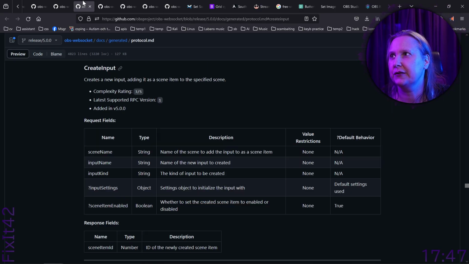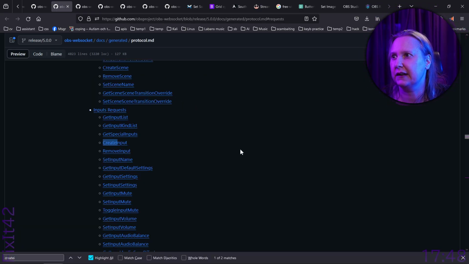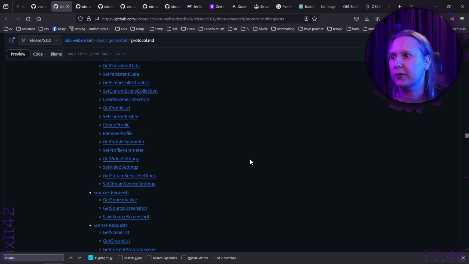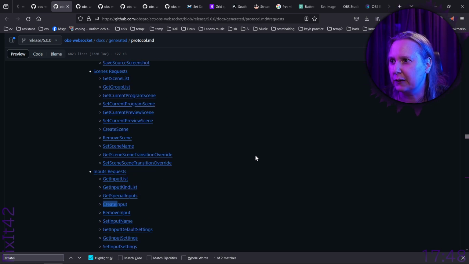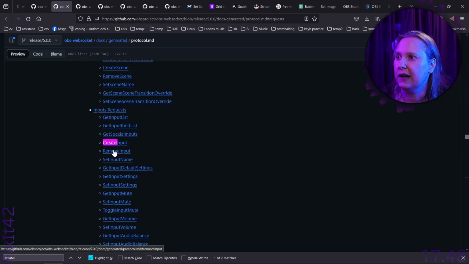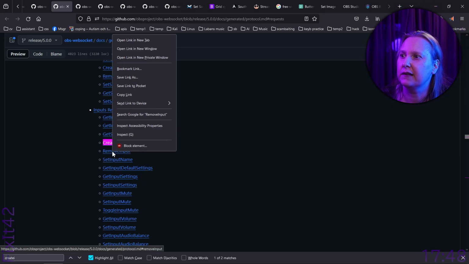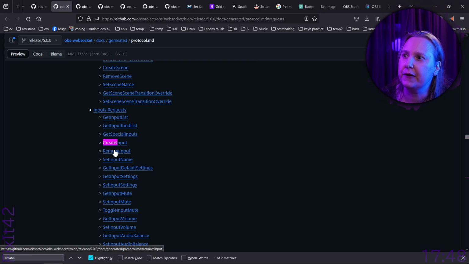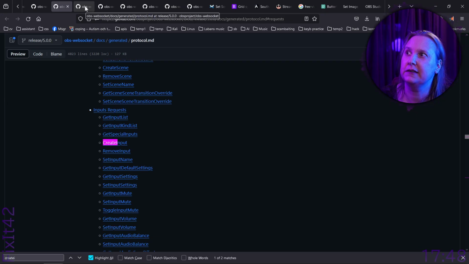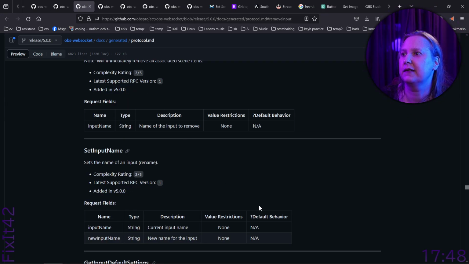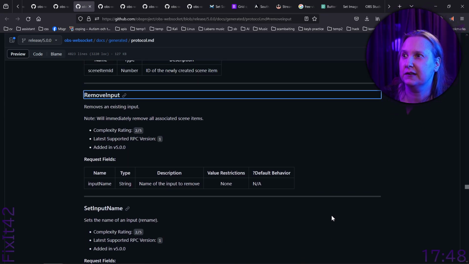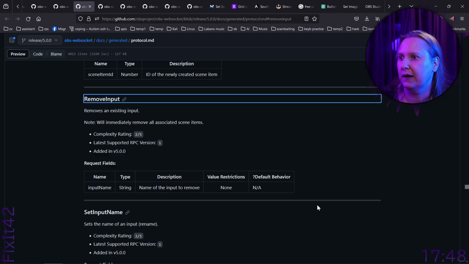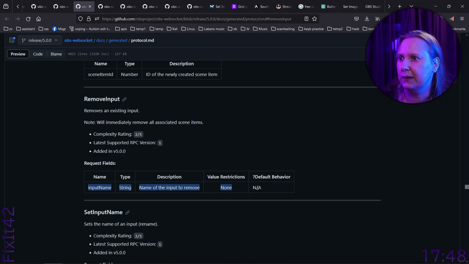Now let's look at this. This is when I was searching, trying to find it, looking at all the possible requests, and I finally found it. That is called create input. And now I want to remove it again. So I'm thinking maybe we need to analyze the information in this, so we can remove the same one. Yeah, we need the name.